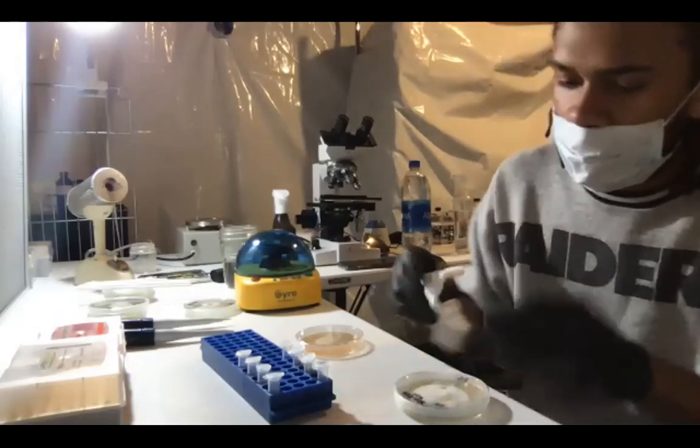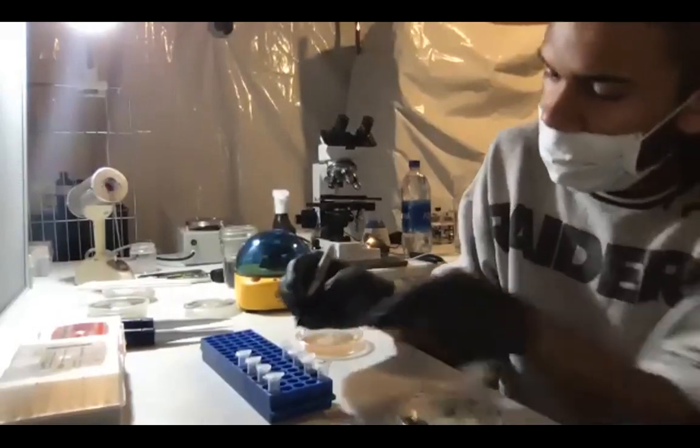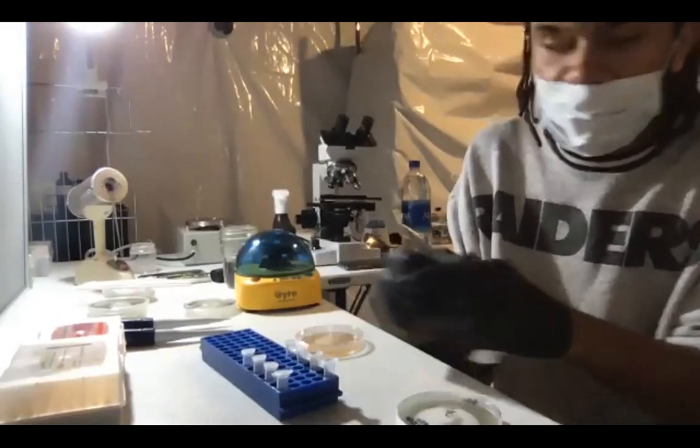So now that I did that one, I'm going to clean this off, and I'm going to write number two on here. This is the second one. I'm going to put number two on here so I can keep track of everything.